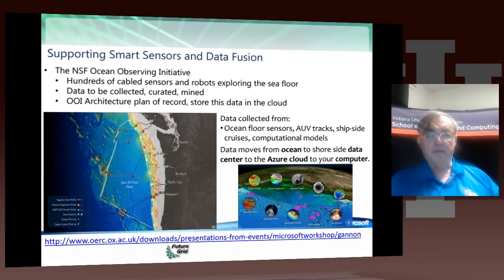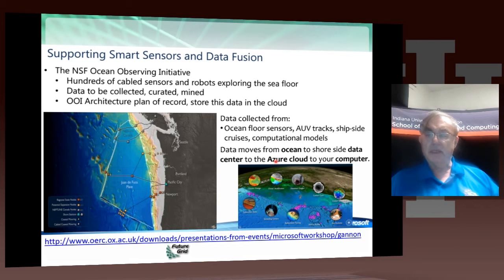Here's an example of another use of sensors, in observing the ocean, where you have lots of sensors and robots running around the seafloor, gathering and sending the data up. The so-called Ocean Observatory Initiative has a cloud-based architecture for storing all this, and then you analyze it on the Azure cloud and then send it back down to your computer.